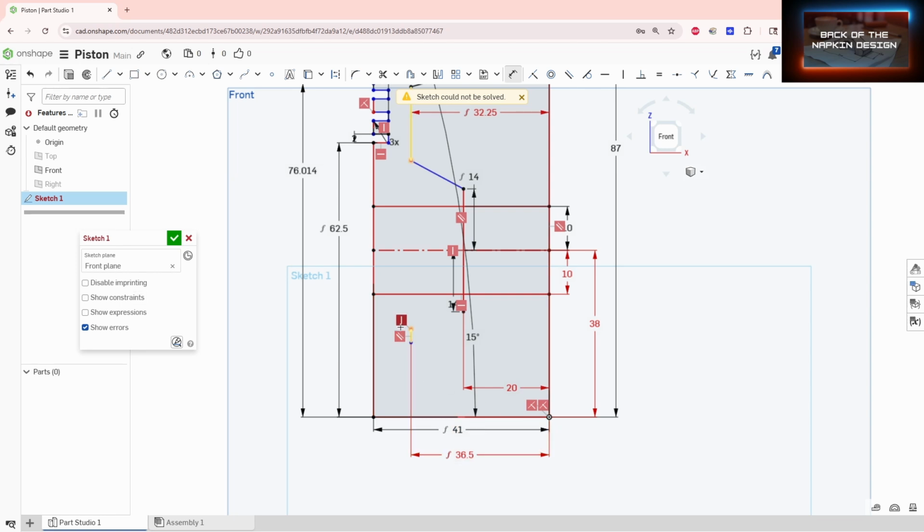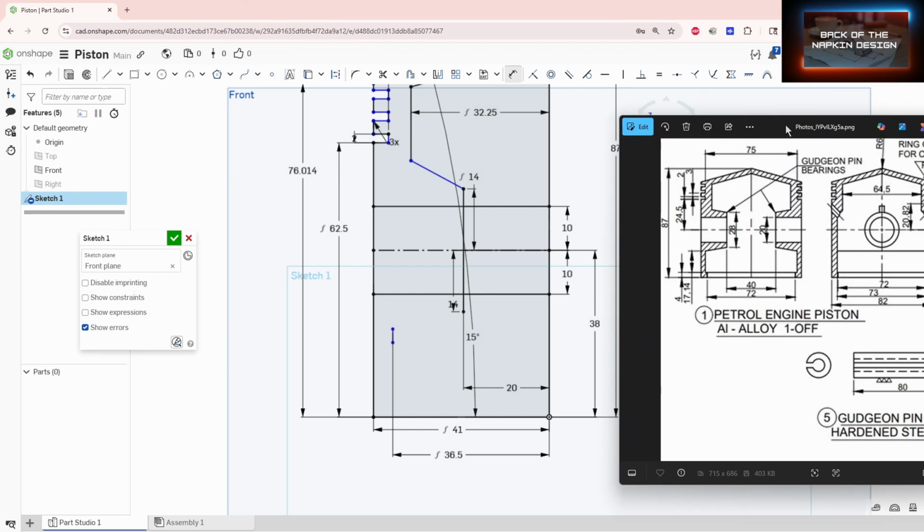Okay, I gotta remove that dimension, that constraint right there. Click on D. Let's click on D on this guy. So now it allows me to move that down. Now I see a dimension here, the 17.14, that looks like it's coming off a wall right here, a 4 millimeter wall.